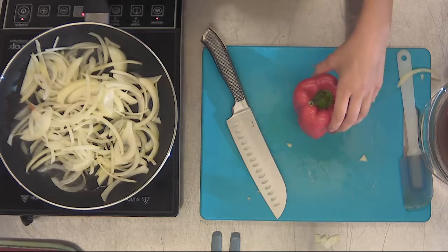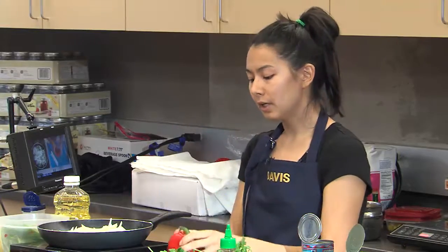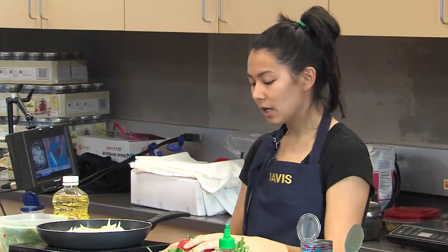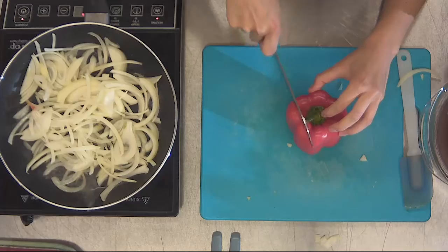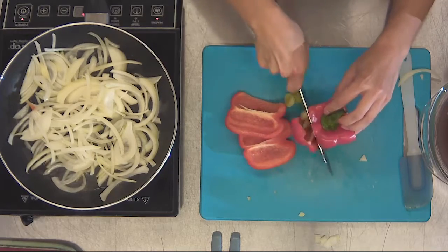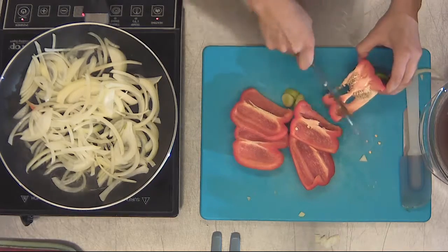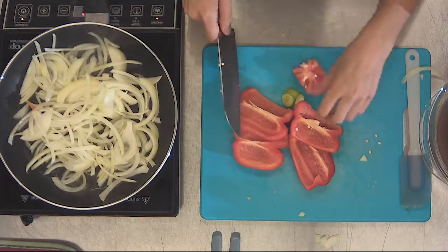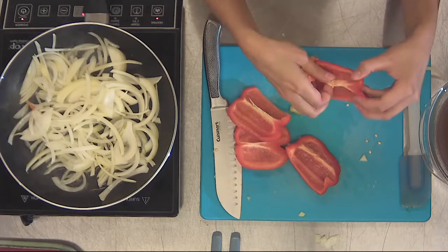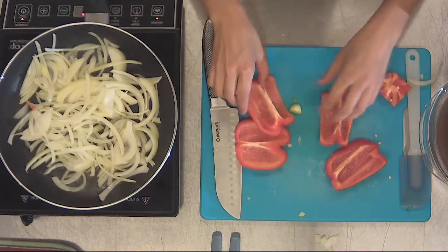So we have our onions in the pan. They're going to be cooking. We're going to go to this bell pepper. The easiest way I found to cut this bell pepper is by cutting it on all four sides. Bell peppers are typically square shaped, and so we'll just run our knife down it. So remember our knife technique, how we're holding it. I'm just going to run it through on all four corners. And then if we want that bottom, we can totally take that bottom too. Just take our knife. That goes into our trash bowl. If we have extra seeds inside our bell pepper that are left over, we can take them out with our hands like so. We should be good to go.